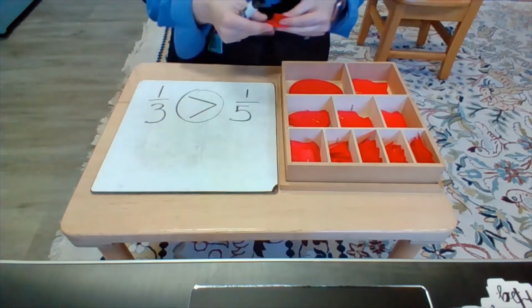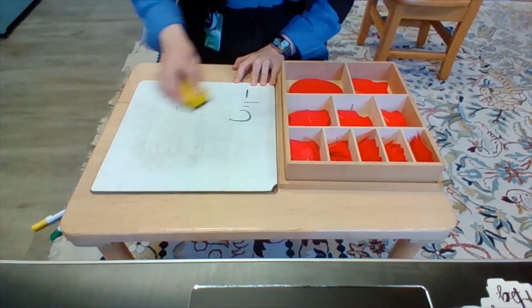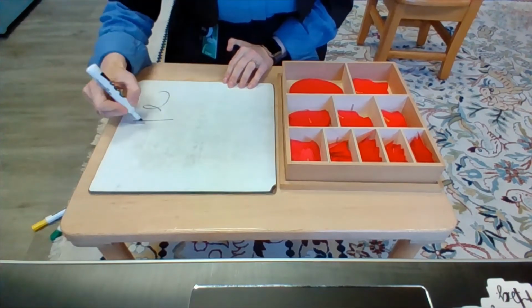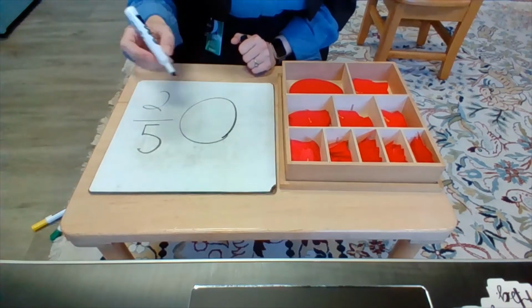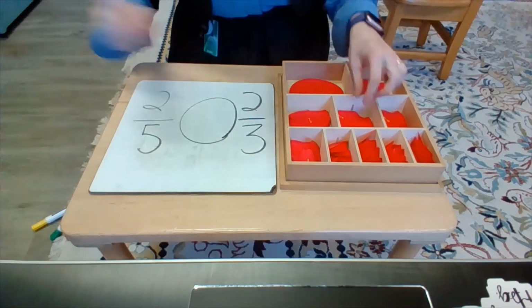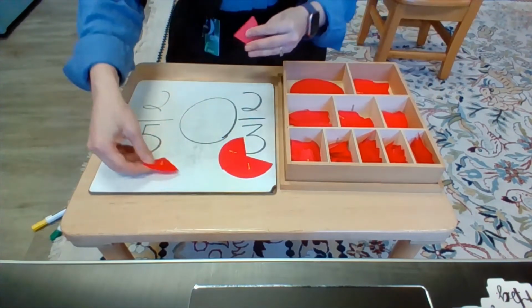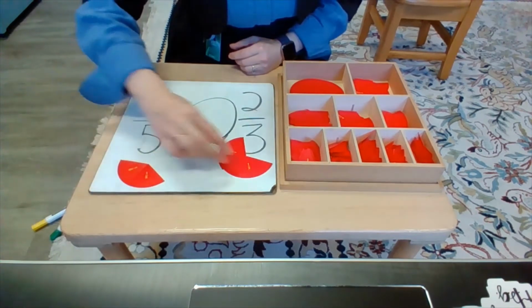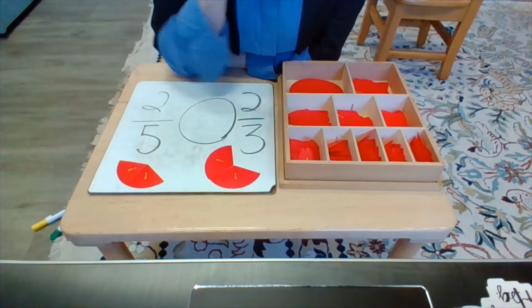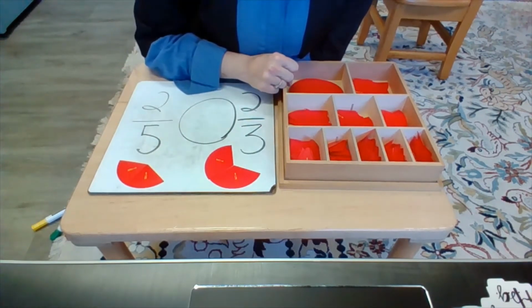Let's do one more here. So instead of 1/3 and 1/5, oh, I lost my markers here. I am going to have us do 2/5 compared to 2/3. So 2/5 compared to 2/3. Well, if I put out 2/3 compared to 2/5, even though they both have 2 of the fraction pieces, you can see that the thirds are already significantly bigger than the fifths. So even though these two numbers are the same, it really matters what the denominator is.